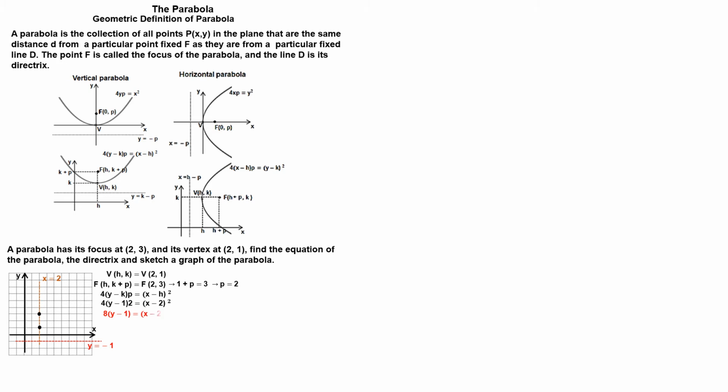In my view, the easiest way to sketch the graph is to remember that the axis of symmetry divides the parabola into two equal halves. If you make x equals 0, then y equals 1.5, and we can see by symmetry that y is 1.5 when x equals 0 or x equals 4.